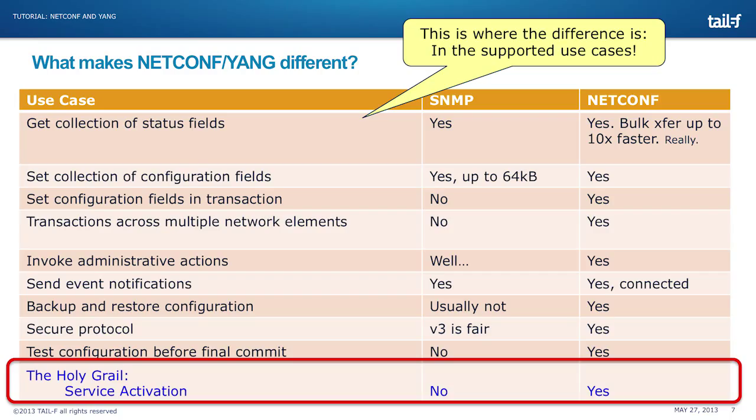Network operators aren't thinking about turning on this interface, setting my QoS parameter here and this little thing here. No, they want to think of things at a higher level. They want to think of a service that they're activating on the network. I want to have a service that is a VPN that connects endpoints A and B and has these quality of service parameters. That's my service. Make it happen with the device details.